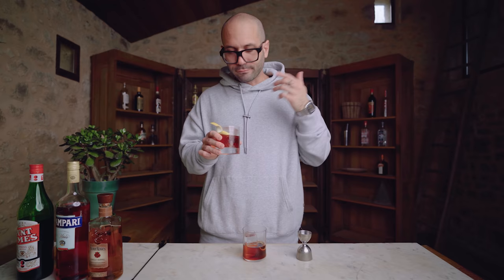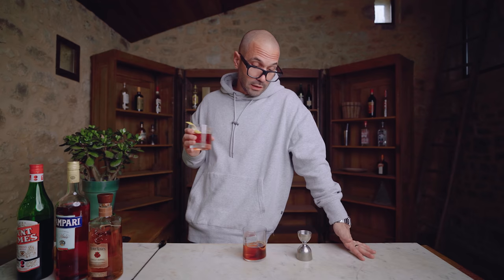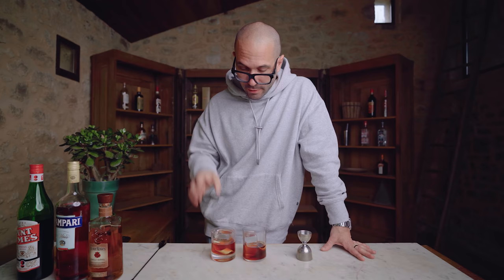I like the modern version better. It's still a sweet drink, but much more balanced — all three flavors play beautifully together in harmony. The bourbon has to fight against the Campari and the Punt e Mes, so it really requires that 2-1-1 ratio to be balanced. In conclusion: if you like sweeter, smoother cocktails, go with the classic. If you want something more balanced with a stronger punch, go with the modern. My favorite Boulevardier is still the 2-1-1 — I'm staying on that team. Let me know your thoughts in the comments.